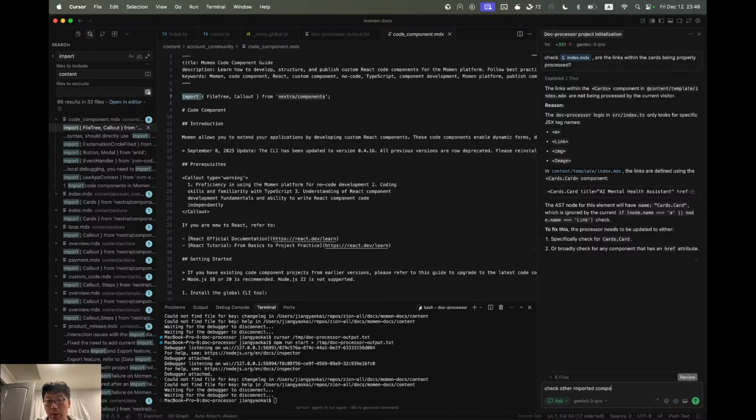Ported components from, and we need to process them all.